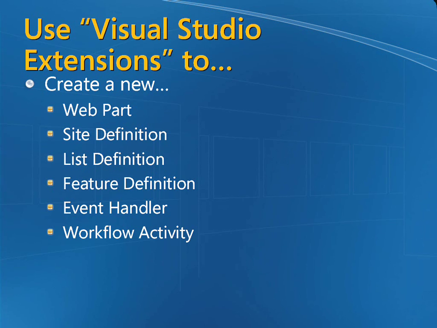So the types of entities that we want you to be able to create in V1 are web part, event handler, workflow activity, and then we'll have some basic support for creating site definitions and list definitions. So you have a project, and it'll have the right XML files that correspond to either of those, like some basic list schema, and then you'll have IntelliSense for editing it by hand.